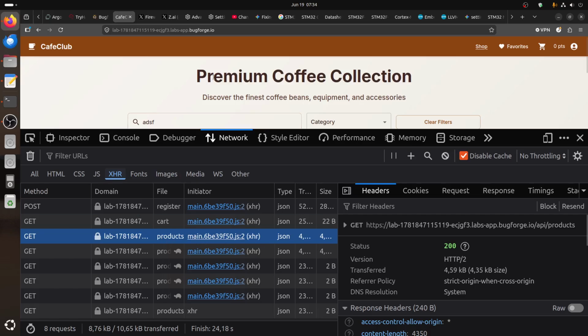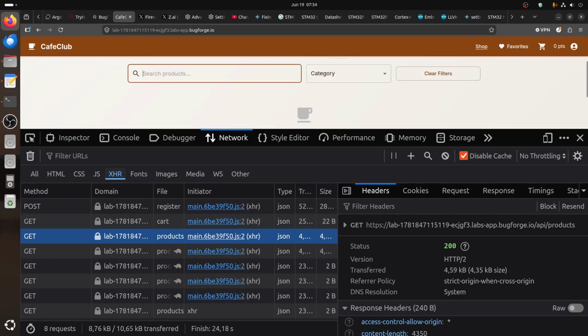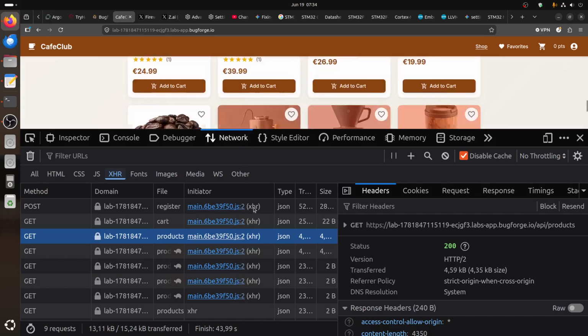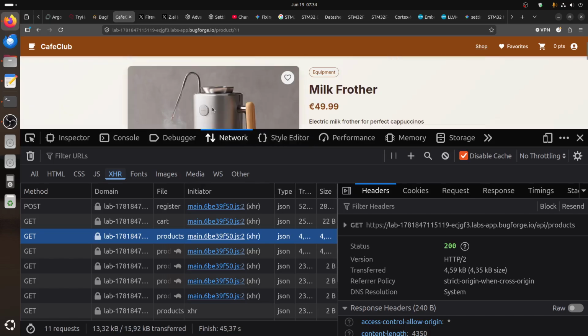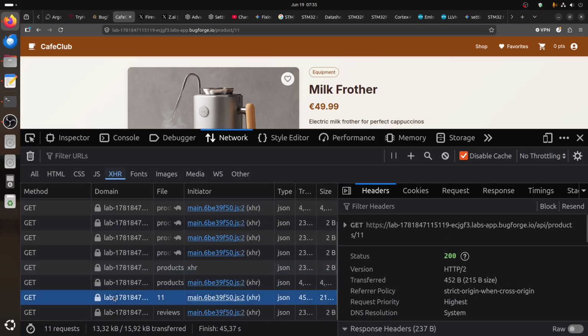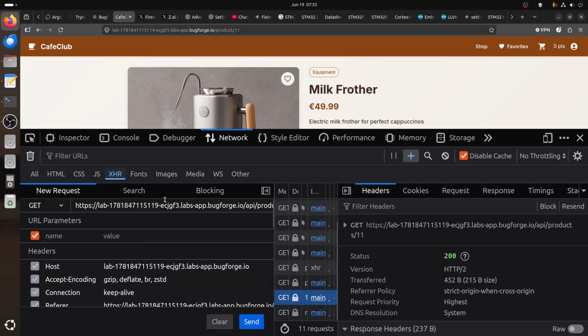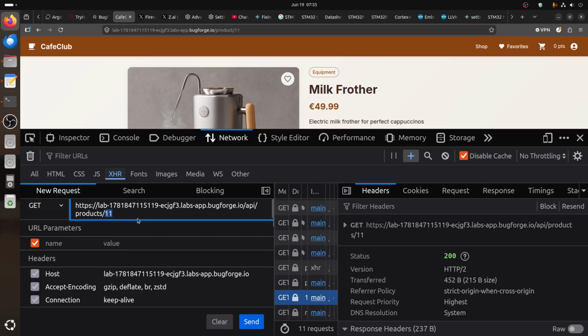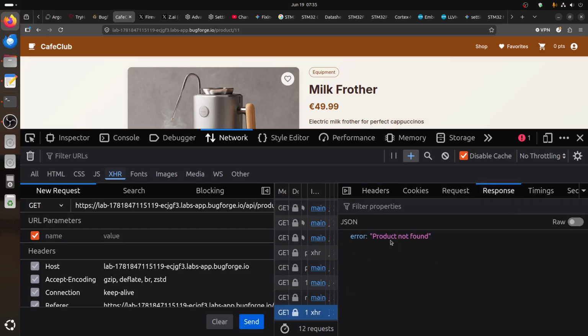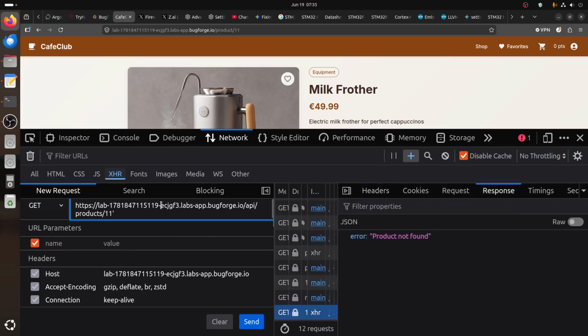Not that one. Let's go back there. When you start clicking now, let's click on this product. When you click on the product, you can see it's calling this endpoint. It's calling product number 11, and this is usually where you can start playing with it. If you do that, it says product not found. It doesn't say database error. You might give up here and say okay, if that's the case, just give up because it's a number, it's not like strings, so be careful.